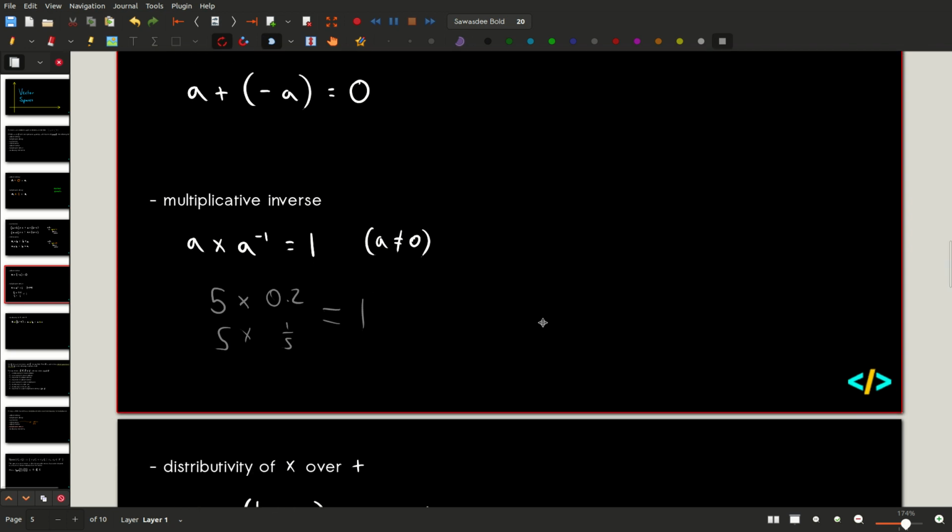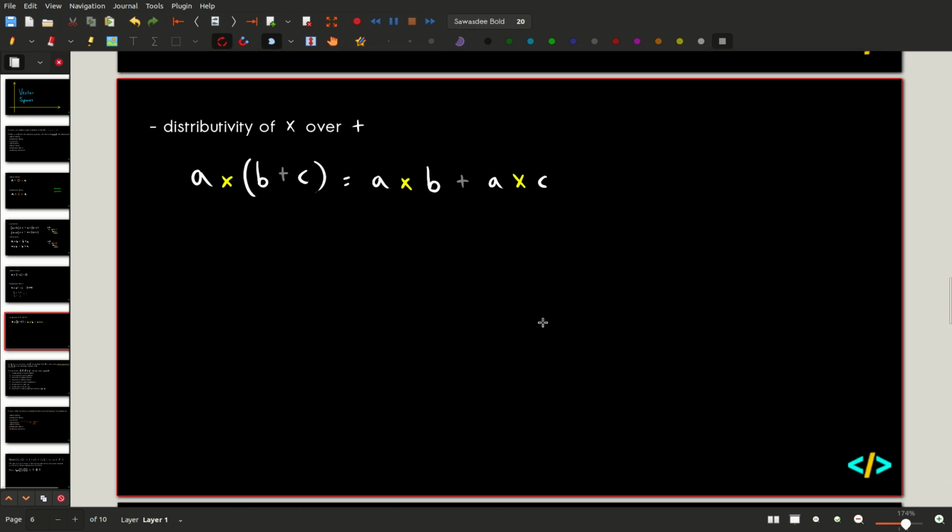So, moving on. Our final condition for a set to be a field is distributivity of multiplication over plus. And all this means is, when we expand something like this out, the times is stickier than the plus. That's how I like to imagine it. So this would become a times b plus a times c.